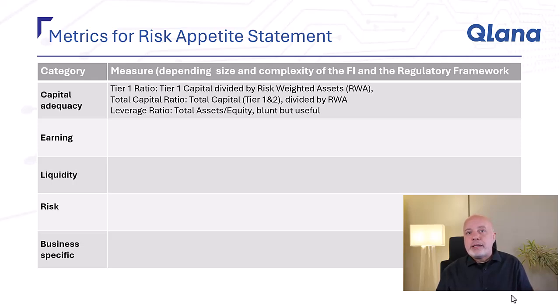So we recommend that you include 2 to 3 ratios in the risk appetite framework. One of them should relate to the Tier 1 capital, and the leverage ratio could also be included as it provides a very, let's say, robust approach and direct comparability with competitors, because you cannot analyze the competitors' Tier 1 to risk-weighted asset ratio, as they usually don't publish it. But what they will publish are their financial statements, from which you can derive the ratio of total assets to total equity.